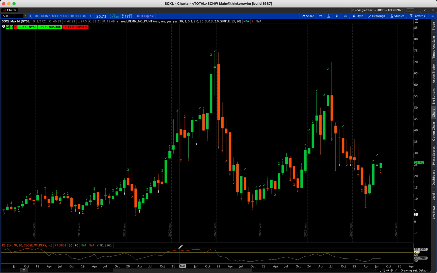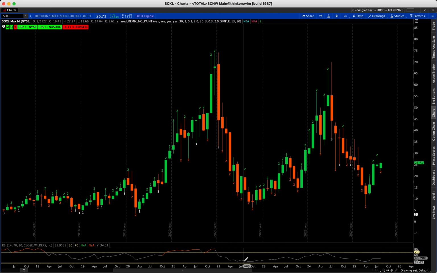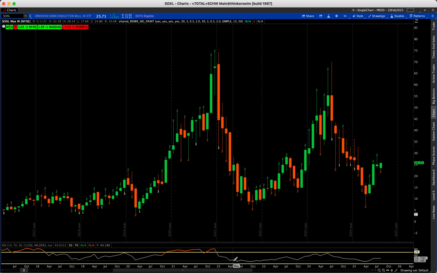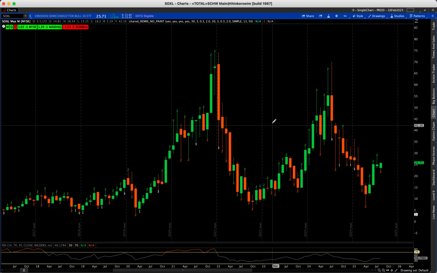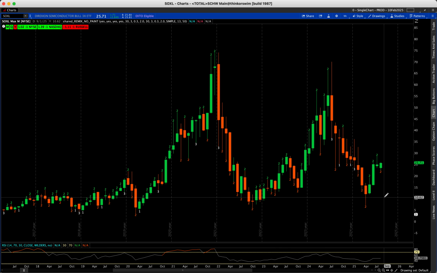So you can see how you can remain in euphoria for a long time, but at some point you do return back to normal and back to more of oversold type of readings before gaining back up, right? So especially if it's a good stock, right? If it's just some penny stock or a company that goes bankrupt, then you go into oversold and you're just oversold, the company goes out of business. But when we're talking about quality stocks, which is what we should be trading or investing in, at least, that's a good indicator to have, right?